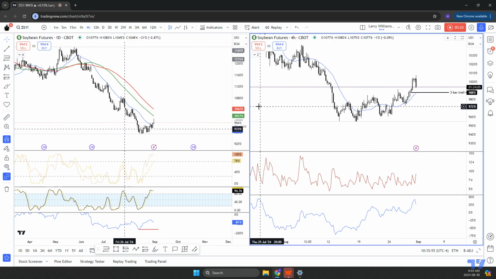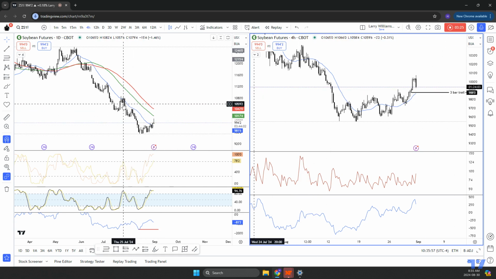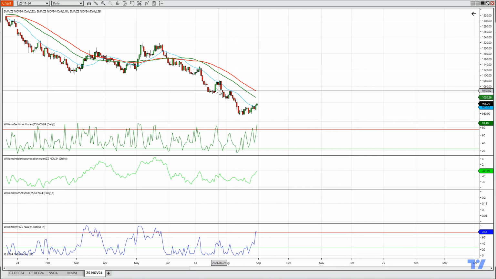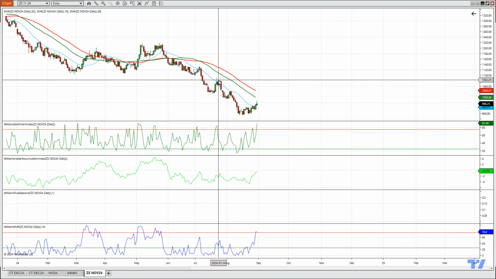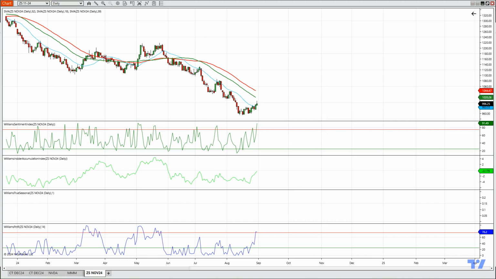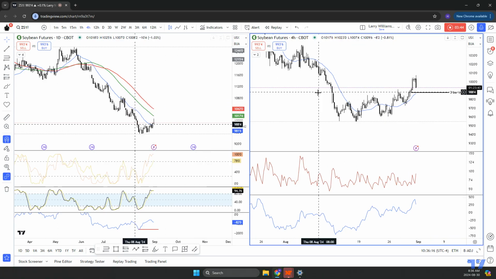I'll show you just briefly how it played out previously in this down move. We see prices in a downtrend. We have a move up. We become overvalued versus gold. We become overbought on the stochastic, and we get bullish sentiment from the advisors. That's a lot of ingredients for a good short.